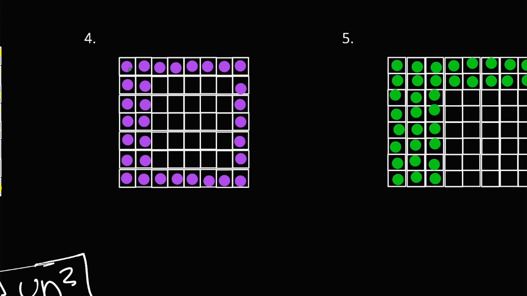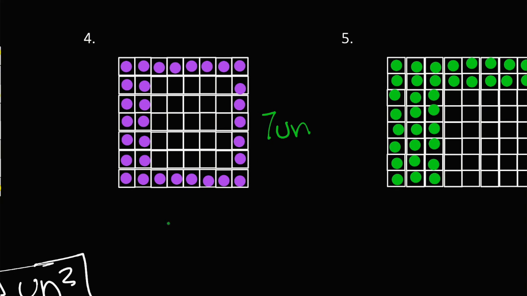This is number 4. So we're going to be doing this one. Let's count the side lengths. 1, 2, 3, 4, 5, 6, 7. So that's going to be 7 units. So it's going to be 7 times another number, which we're going to count and find out. 1, 2, 3, 4, 5, 6, 7, 8. 7 times 8. And in case you're wondering, if they don't give you boxes, they're always going to give you a value like 8 units by 7 units, and they'll label it right there. So 7 times 8 is going to be 56, and then we're going to find the inside.